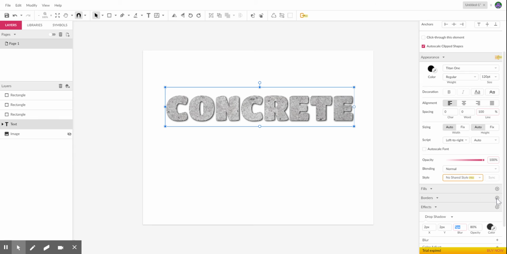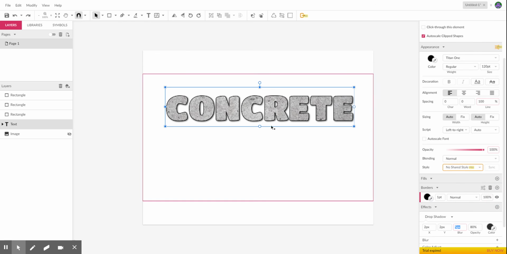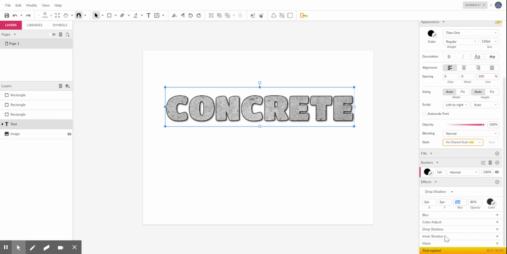I can also put a border on it. Say that the drop shadow and the word concrete really aren't jumping out. They're kind of blending together. Let's give it a border. Notice it looks really good. And I can add all kinds of different things to it. I can bend it. I can do the inner shadows, all kinds of things, just like you could do with normal text. So that's how you do a create a clip. It works with all kinds of things. It doesn't have to just be text. It could be a simple shape. It could be a shape that you drew with the pen tool, but that's how that works.